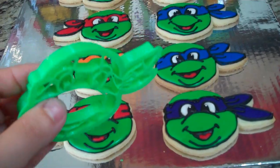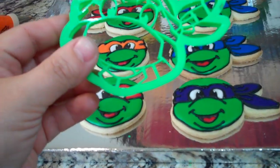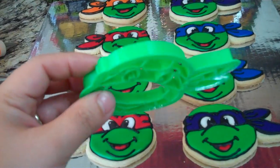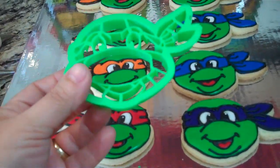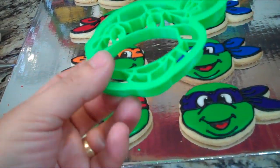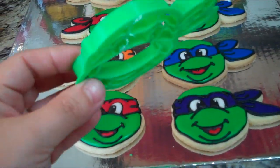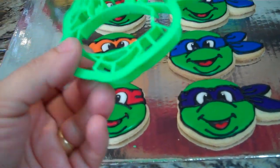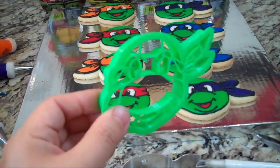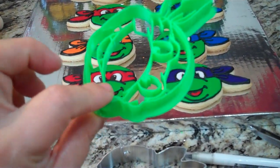And they're somewhat pricey. They're not really cheap, and I think that's because a lot of the Etsy vendors do their stuff on their own, they create their things and then they sell them. And so I think this seller makes these cookie cutters through a machine, probably a computerized 3D type machine. And I think it's a he, he has different cookie cutters and stuff like that that you will not be able to find at other sites like eBay or Amazon. And so I like how they are.